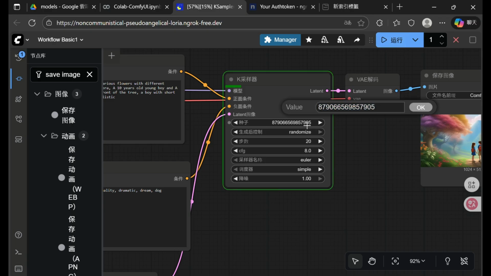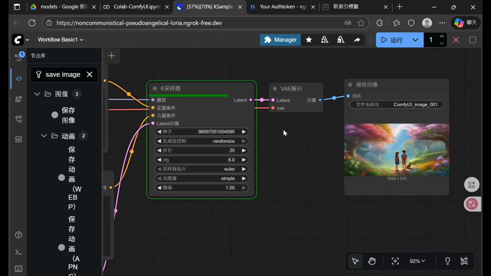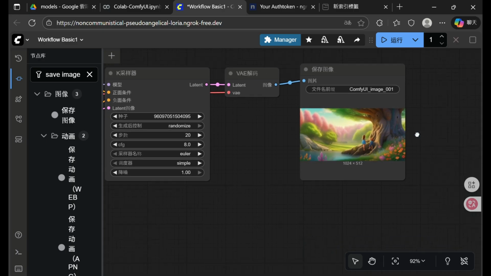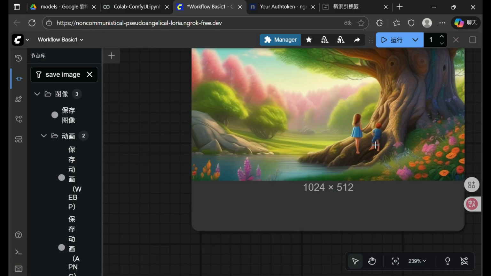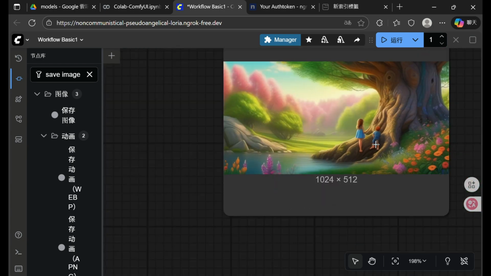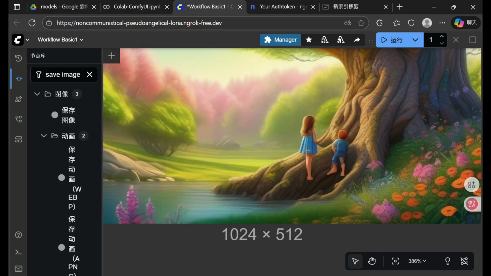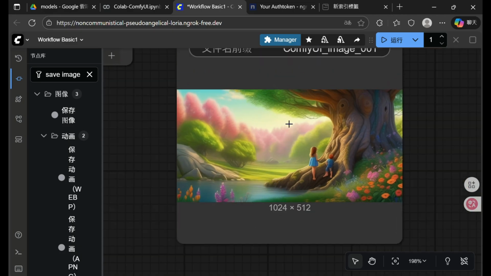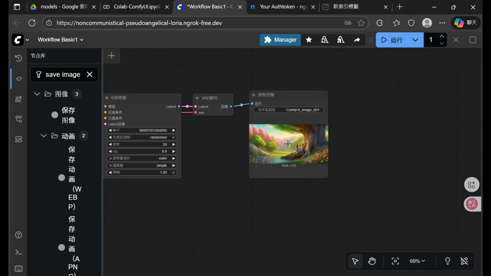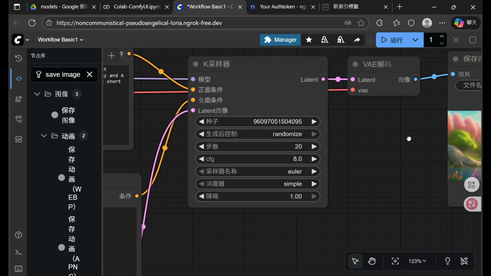Try to run it. Okay, wait a second. Oh, so now we have another image. There is no dog anymore, and yeah, that's it.